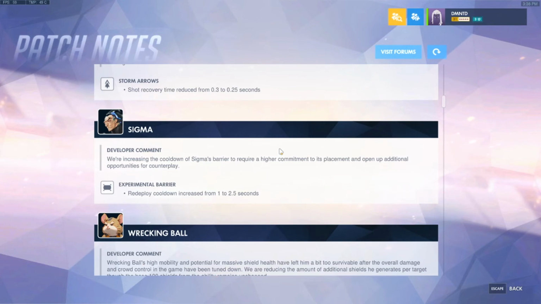Overall, I don't think Sig's going anywhere. Sig's kit is still pretty insane in terms of having a CC, having an insane amount of damage, and overall just being versatile. This, again, isn't going to knock Sigma into no man's land. But I think this is a step in the right direction, and if we possibly get another Sig nerf next patch, we could be looking at a different meta, or a Sigless meta, I should say.